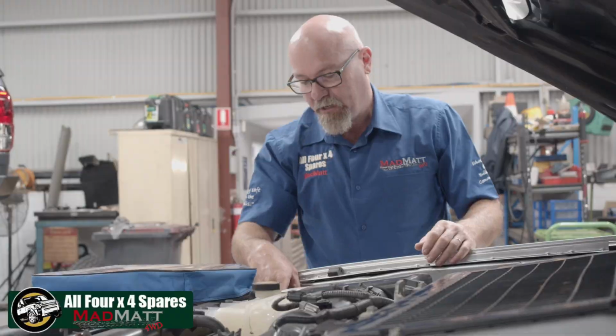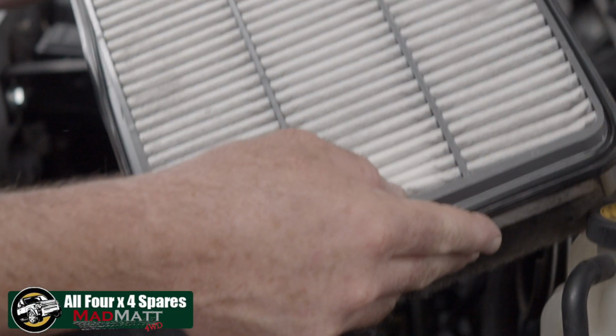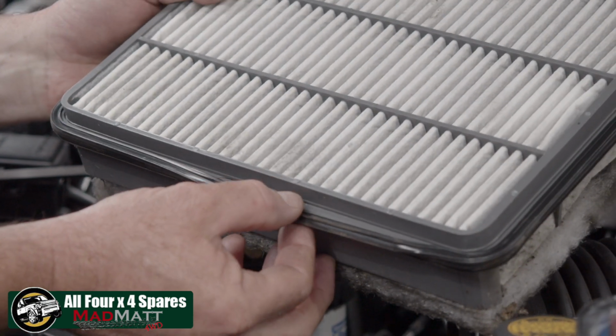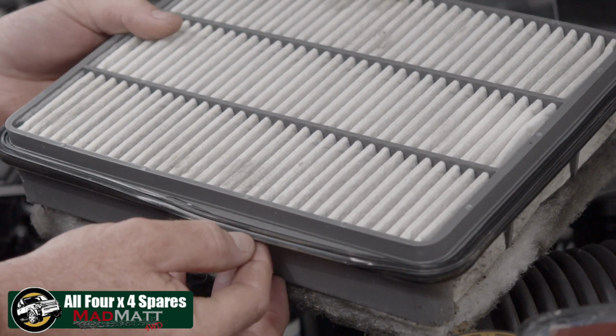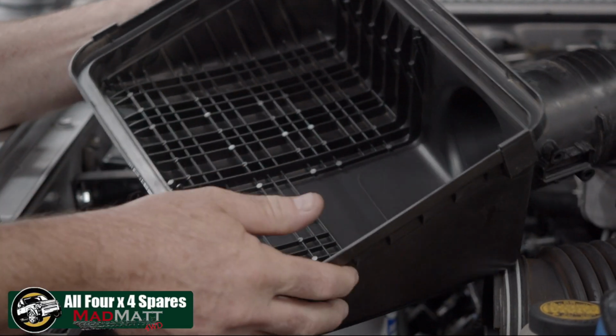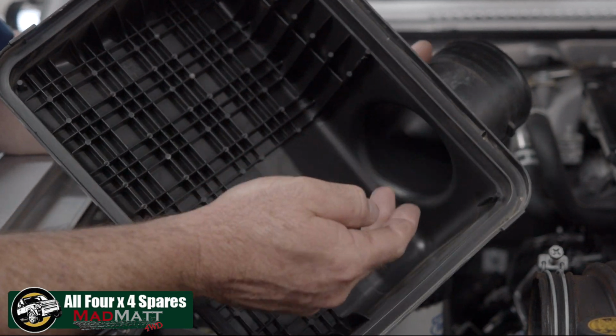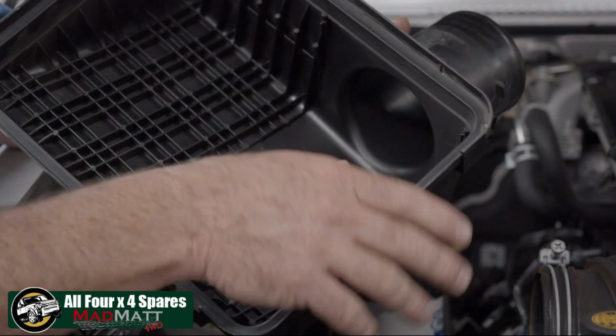So the first thing we're going to do is obviously pull the air filter out. And that's the old filter element. Now on this one you can see that the filter gasket's actually been damaged, so that wasn't doing a great job at sealing. Now oftentimes when you inspect inside the cover here, you'll see that there's a bit of grime and muck on there, so we're going to clean all of that out.